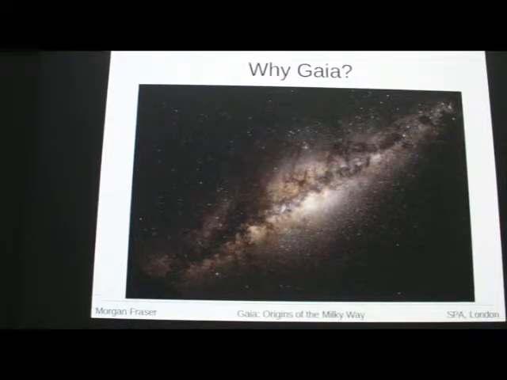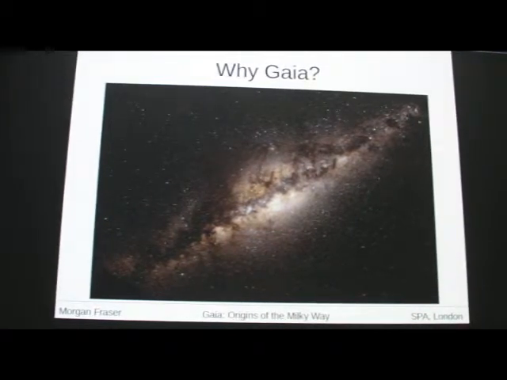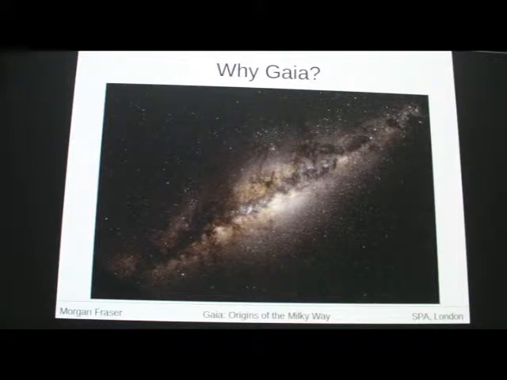What's the purpose for it? Well, when you look at the sky, you see, if you're lucky, in somewhere dark, so not in central London, something that looks a little bit like this. And this is actually a big problem, because every single star in here is just a little unresolved point of light. And you have no idea, is that an intrinsically very, very luminous star, a very bright star that's far away, or is it an intrinsically very, very faint star that happens to be quite close to us?